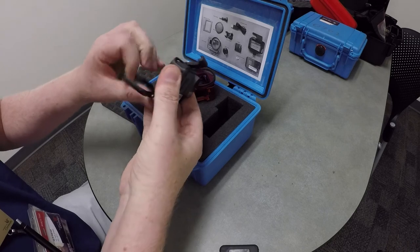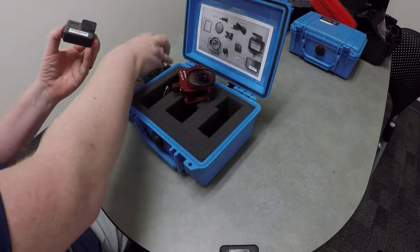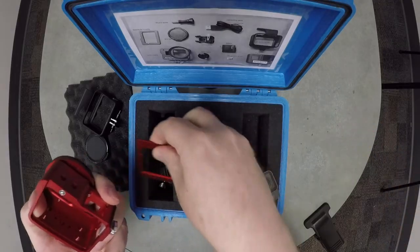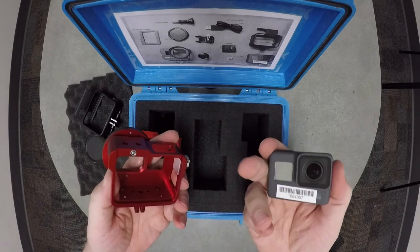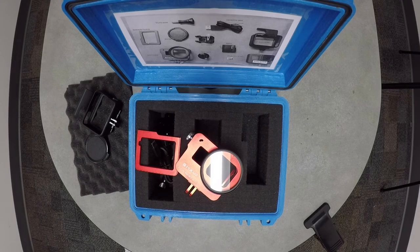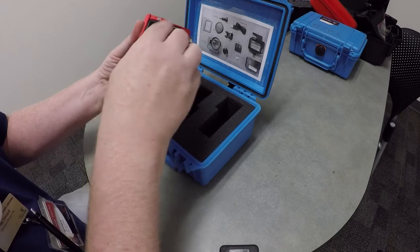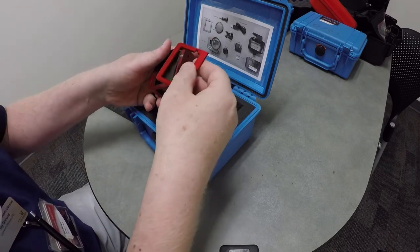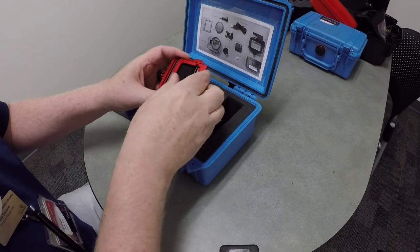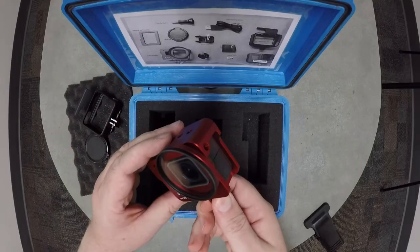So if you're gonna do something action oriented, we want you to put it in this device. So you're gonna take it out of this housing here. You're gonna take this and you're gonna slide that backing off. You're gonna probably look and see if there's any fingerprints on there. Then you slide it in. So you're gonna go in just like that. And that is going to slide right down in place, and then you'll see that it is now in that housing like that.